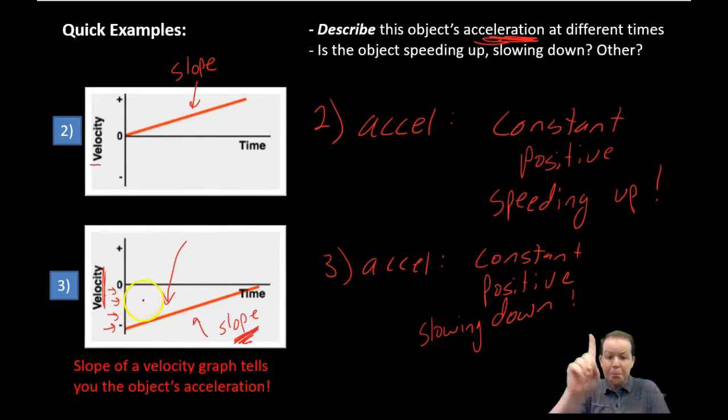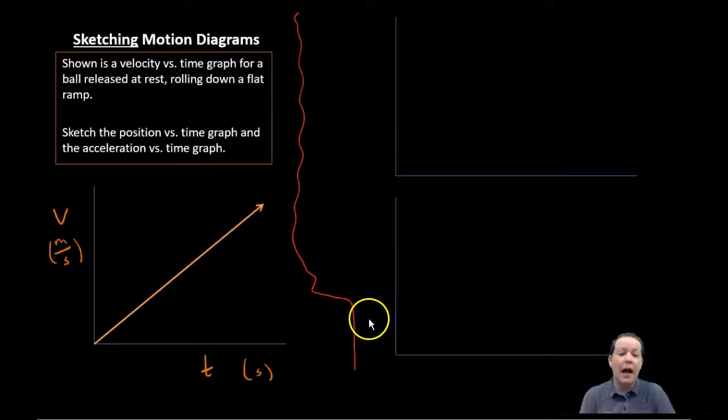I'm slowing down. But also remember what we learned from the other class, okay? If you have a negative velocity and a positive acceleration, if the two are opposites, well, that's when you're slowing down, okay? So because the values of the velocity are negative, but the value of the slope, the acceleration, is positive, those are opposites, that always means the thing is slowing down. Tricky, tricky, tricky, but you'll get practice. Okay, I really just have one more main slide and then kind of a cheat sheet, and we're almost done.